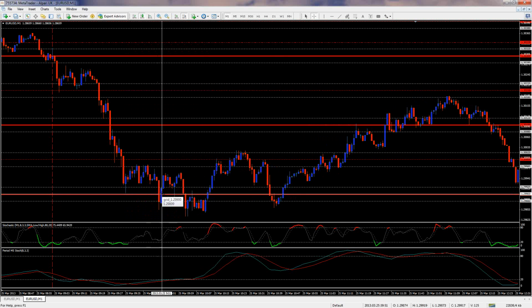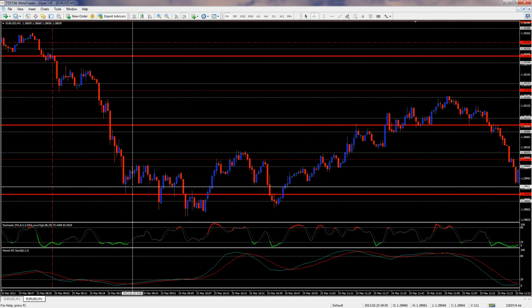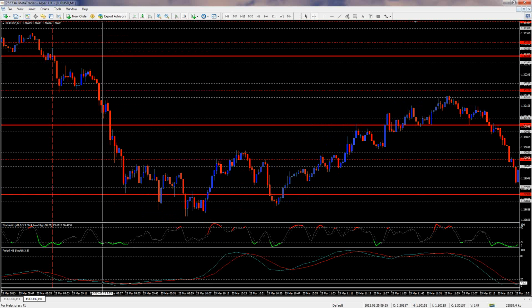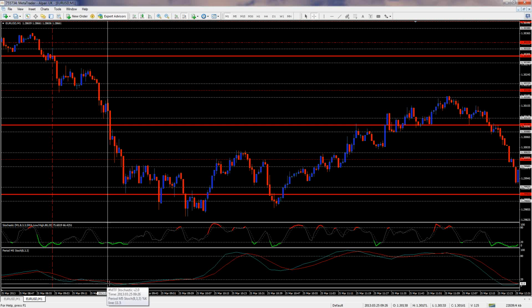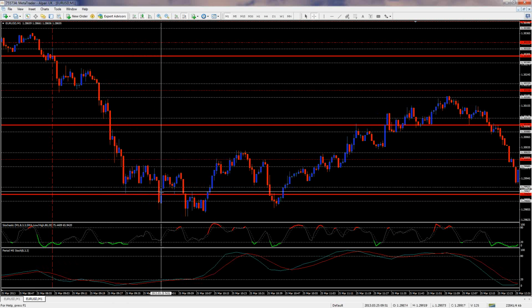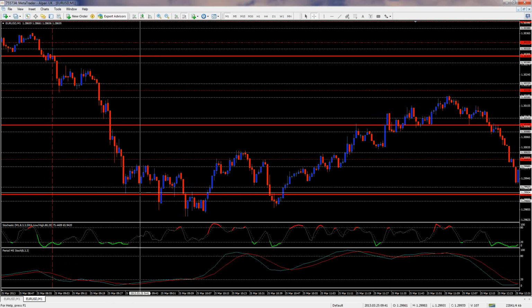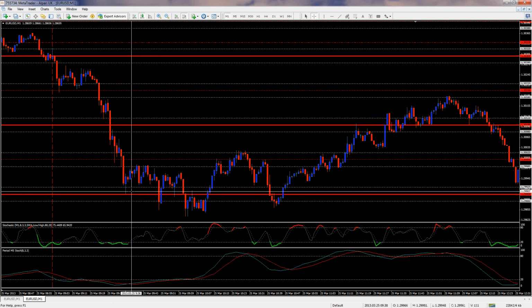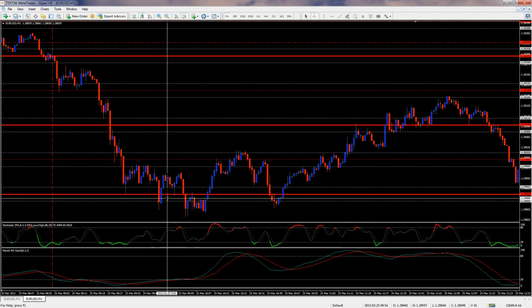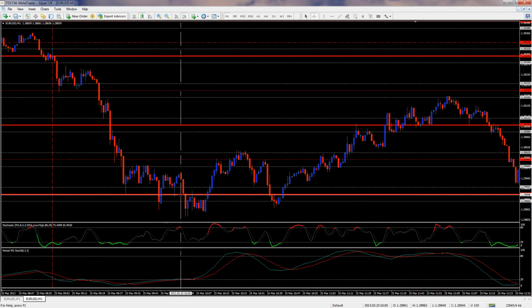But once we've got those two bits of criteria together for the actual entry for the hourly, we're looking to be in the oversold on the 5 minute, and ideally, I do like to go through the levels rather than this one where we're just missing levels. We do sometimes miss entries, but I do prefer to go through a level like this, or especially the second time we went through.